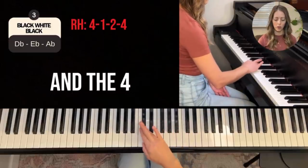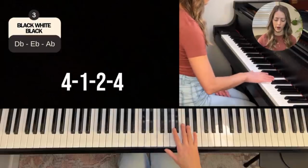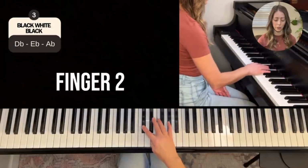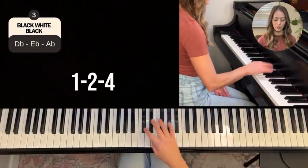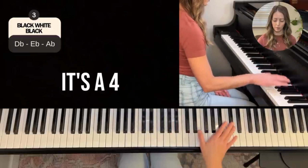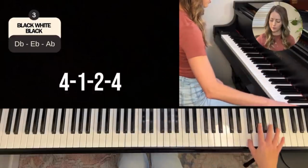Now, the 2 and the 4 on the starting note are kind of interchangeable. I like 4 because then it's consistent. 4, 1, 2, 4. And those are the only fingers that you're using. Some people find it easier to start on finger 2, 1, 2, 4. But then you just have to remember your second finger is on the starting note, but every other time you play that note, it's a 4. Okay? So I like 4, 1, 2, 4, 1, 2, 4.